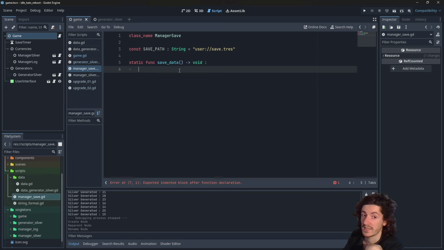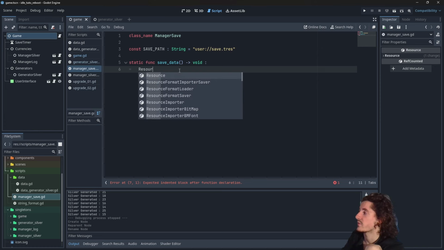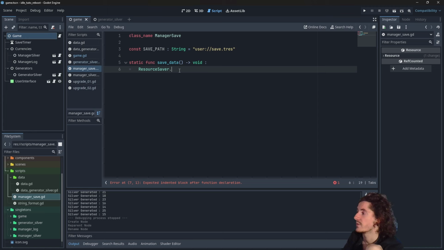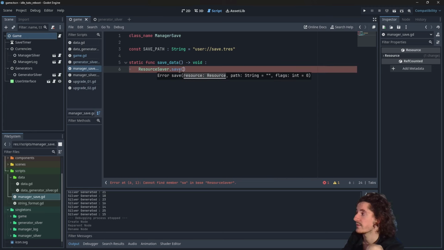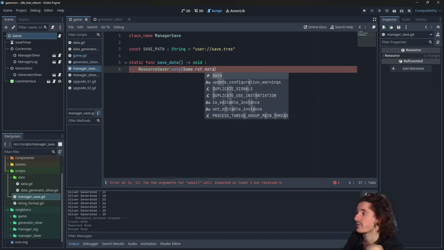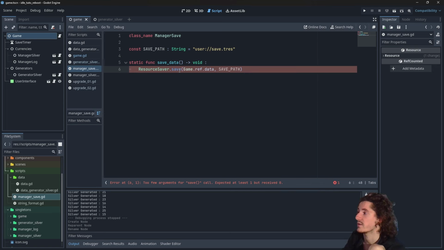So here, there's absolutely no difficulty. We use the resource saver built in Godot to call on the save method, and we want to save game.ref.data at the path that we created just there. And that's it.